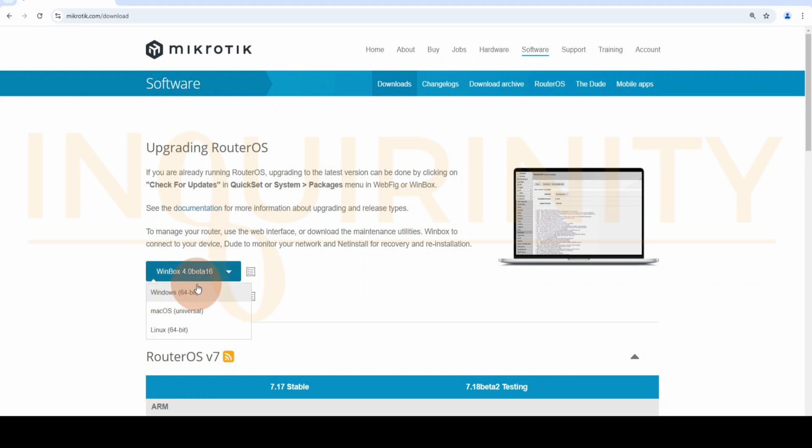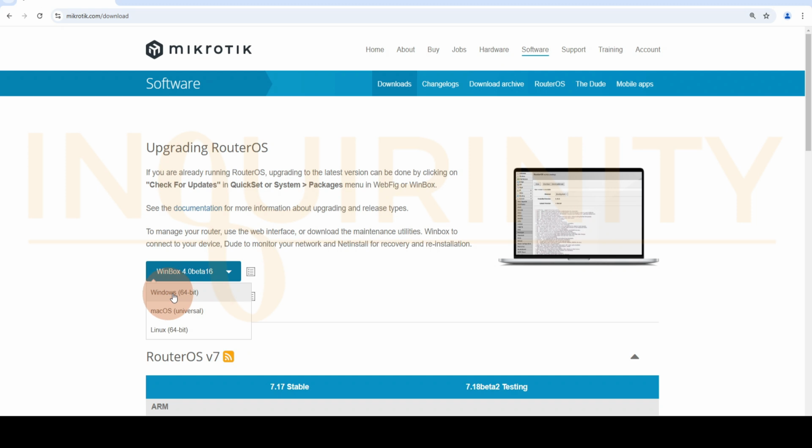As we are using Windows, Winbox 4.0 is available for Windows, Mac OS, and Linux. Let's take a look at Winbox 3.41. It's only available for Windows operating systems. So Winbox 4.0 is available to other operating systems, not exclusively Windows. That's good news for Mac OS users and Linux users.